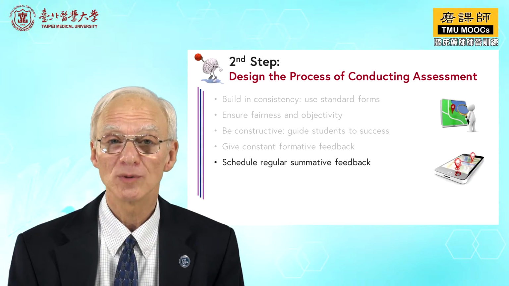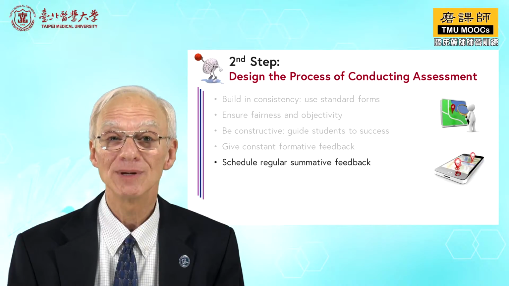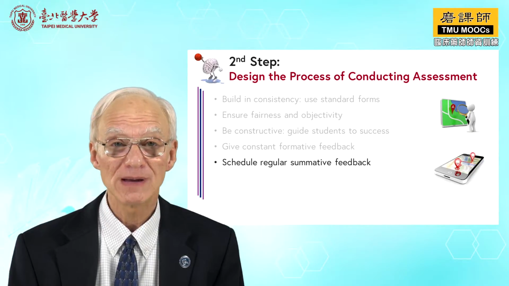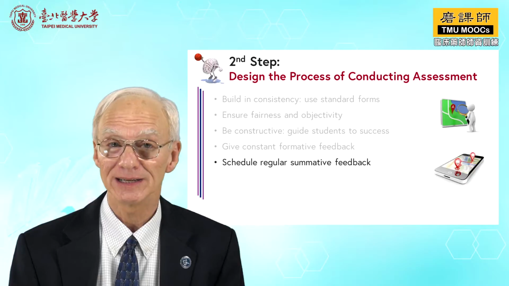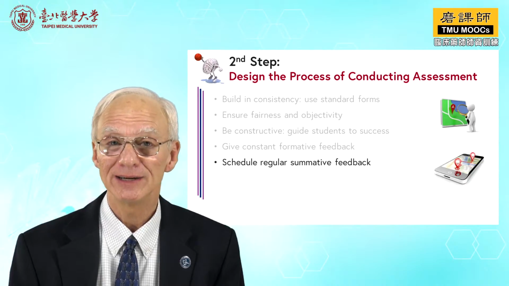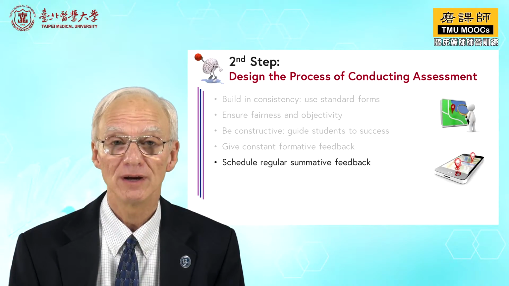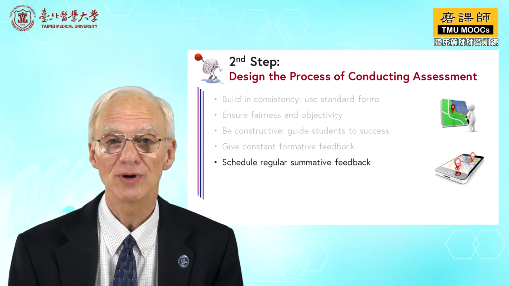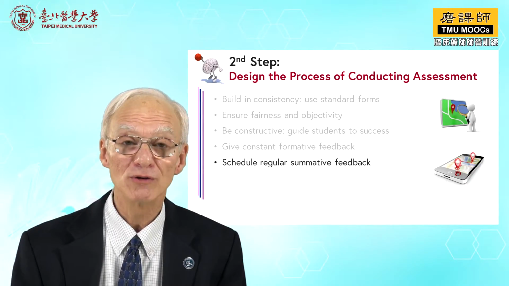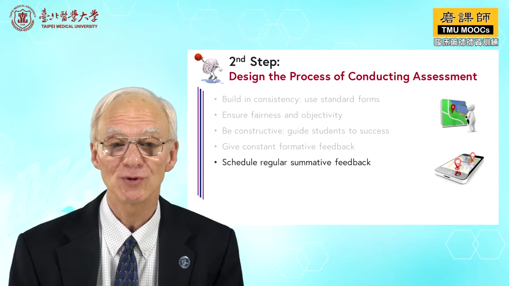It's also important to provide regular summative feedback. Now, the formative feedback should be occurring constantly on a daily basis, letting students know how well they do. And much of that feedback is very informal, just giving a verbal indication of whether the student needs to change what they're doing or whether to reinforce what they're doing just so they continue doing it well.